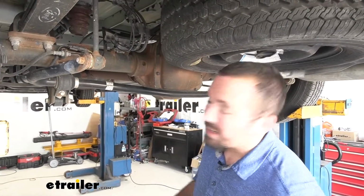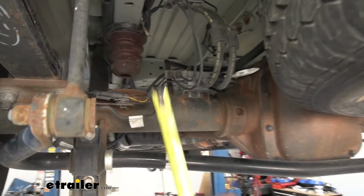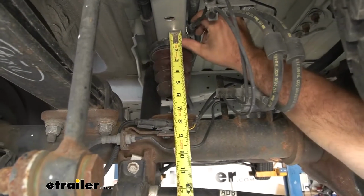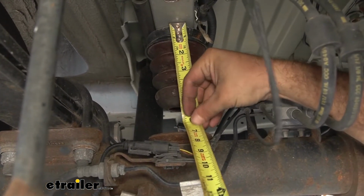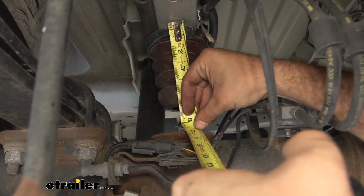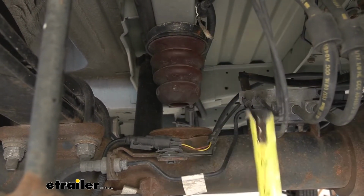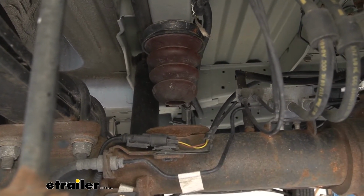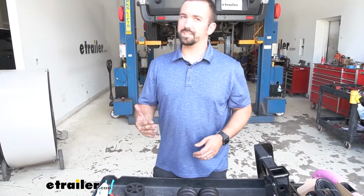So we're going to begin by taking some measurements. While your vehicle is on the ground and it's compressed, you're going to measure from the top of the frame to this contact pad on the axle. So that's going to put us at 6.5 inches. Keep that measurement in mind, and we're going to use spacers to adjust accordingly. So we got our measurement on our vehicle and it's 6.5 inches.